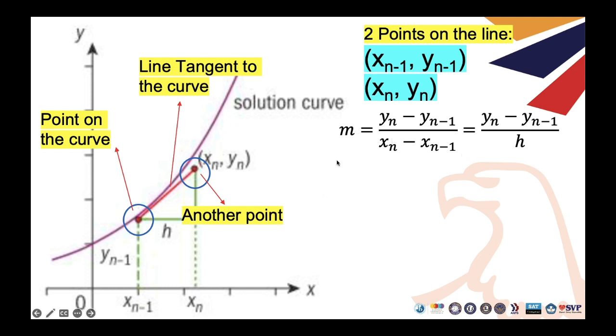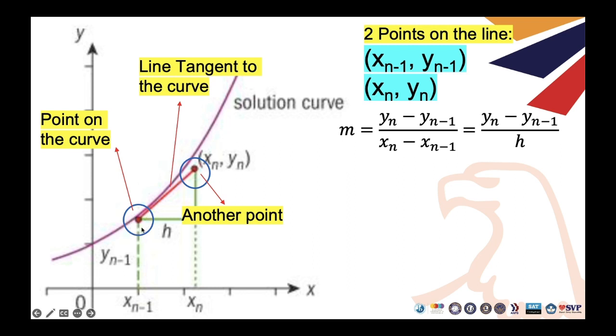wherein this change in x is simply the height. If you get the change in the vertical height of the second point minus the first point, you just get the height. Sometimes we call it the step size, or the height. Now looking at it, if you try to recall, this is done using algebra, using 2 points. We could also find the slope using calculus. If you recall, to find the slope, we need to take the derivative.